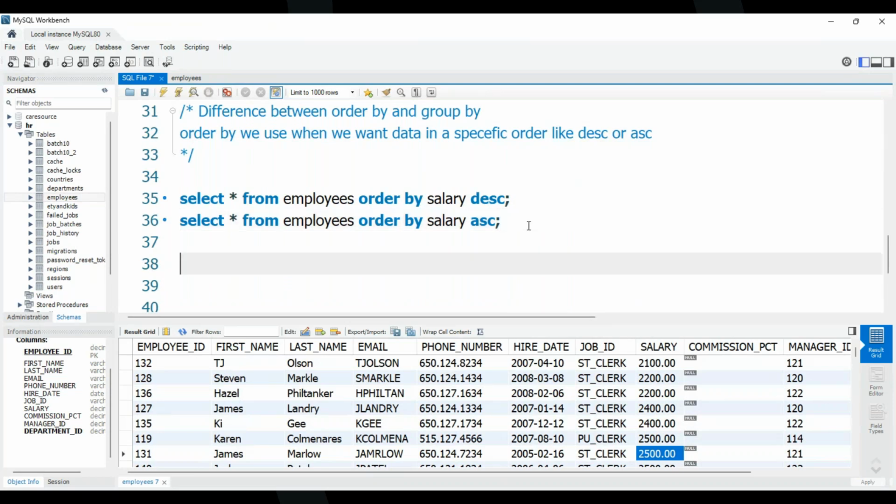And how about group by? I would say group by combines two or three rows in a group, right? Combines two or three rows in a group.